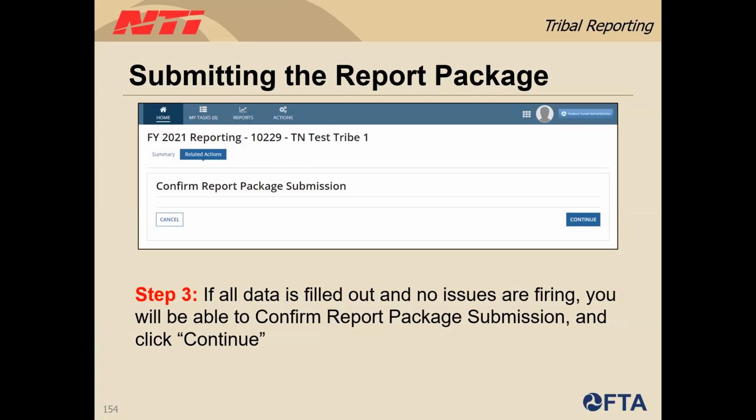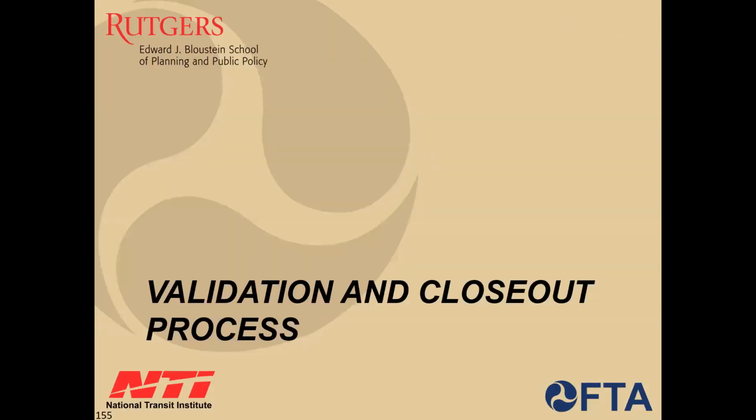If all the data is filled out and there are no issues preventing you from submitting, then you will see this page and you will click on Continue to Submit. And following submission, you will be taken back to the Related Actions page. Once you submit the report, you will need to complete a couple more steps in order to completely close out the report for the year.